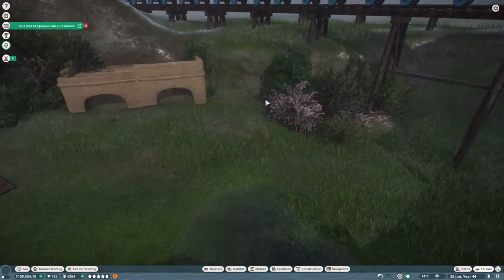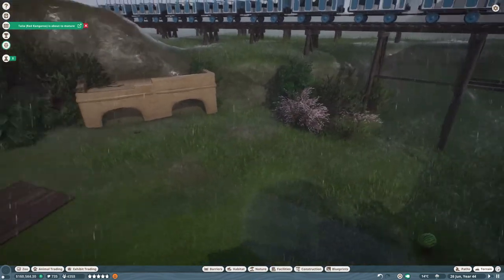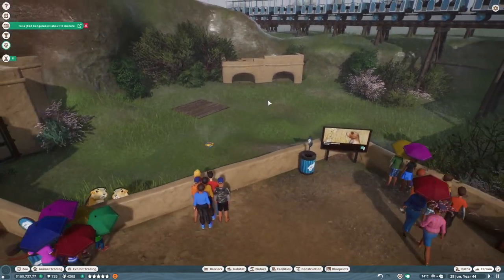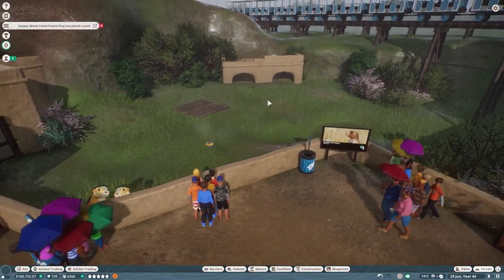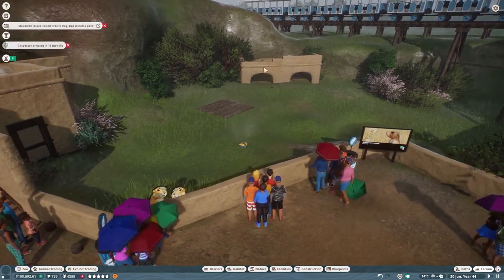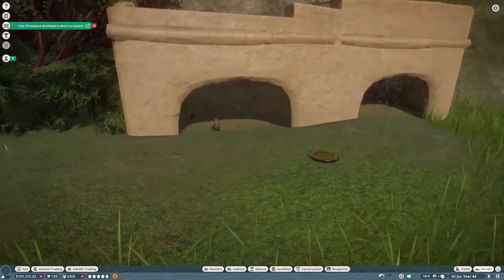I'll maybe come back in, fill this in a little bit, do some rock work. I don't know, we will see. But for now, ladies and gentlemen, here is our black-footed prairie dog habitat. And I'm pleased with this. This is the first North American animal.